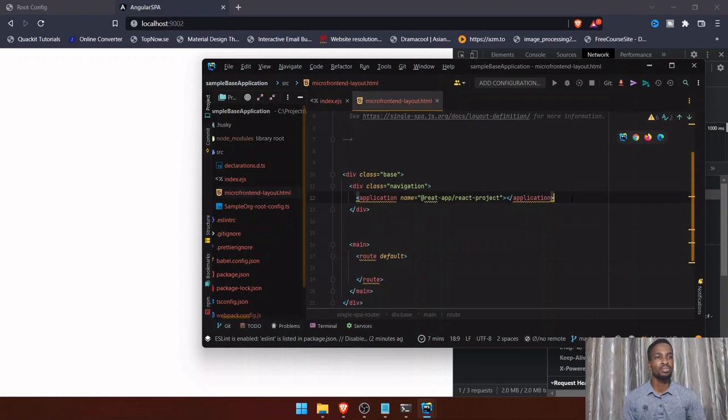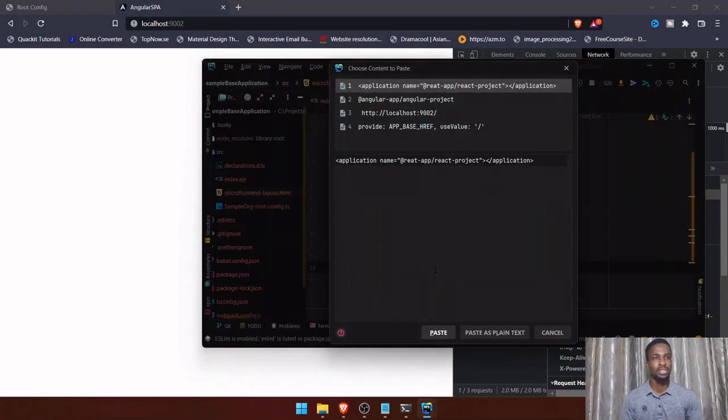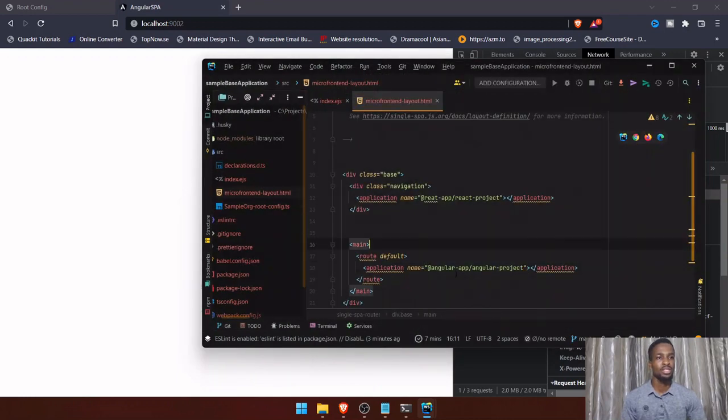So first off, I would just do application. I'm going to copy this again and paste this here. All right, so I think this is looking good now.